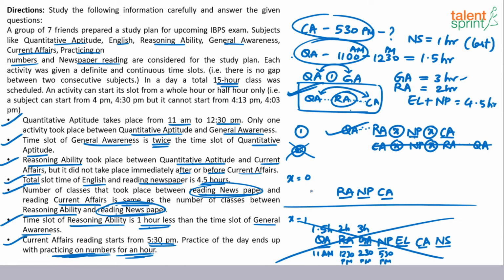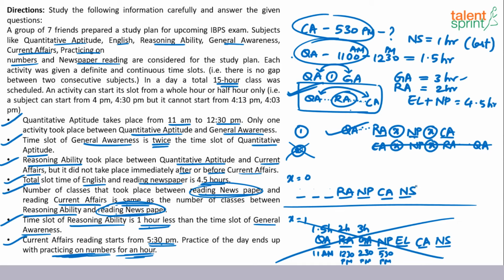Yeah, so I think now what can happen? 3 positions have already come. 3 more positions will come here, which will be QA dash GA or GA dash QA in these 3 positions. And the last position has to be that subject which ends with newspaper, numerical skills. I think this should be the sequence. Are you able to follow? 3 were already fixed. RA, NP, CA were fixed. Since QA has to come before RA and there has to be one subject between QA and GA, GA cannot jump this side, right? QA has to come here before RA. So GA also will come before RA. Now the only thing is whether it is QA dash GA or GA dash QA. That we need to fix.